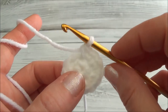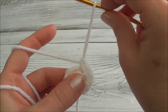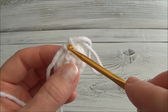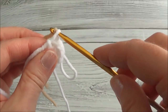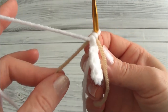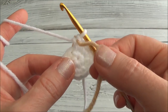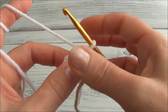We're ready to move on to row three, but we need to add a marker. I'm going to use a piece of yarn in a different color. I'll go through the last stitch that was put in, grab my yarn marker, and pull one strand through leaving the other hanging. I'll move this marker at the end of every row. Just keep in mind that a yarn marker can be pulled out along the way, so you might want a stitch marker that stays put.